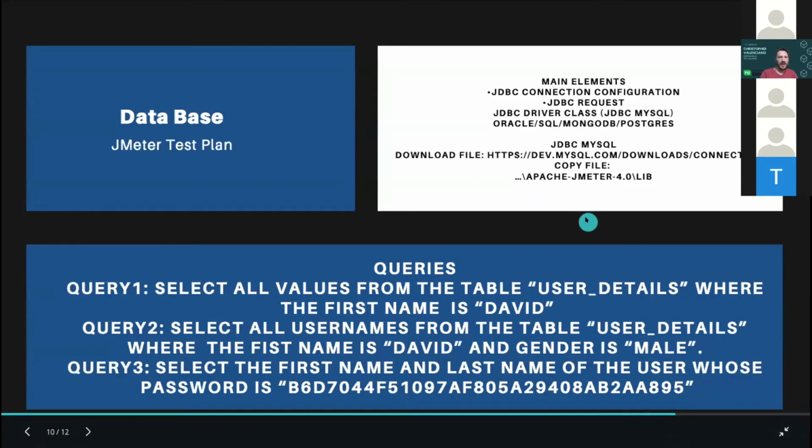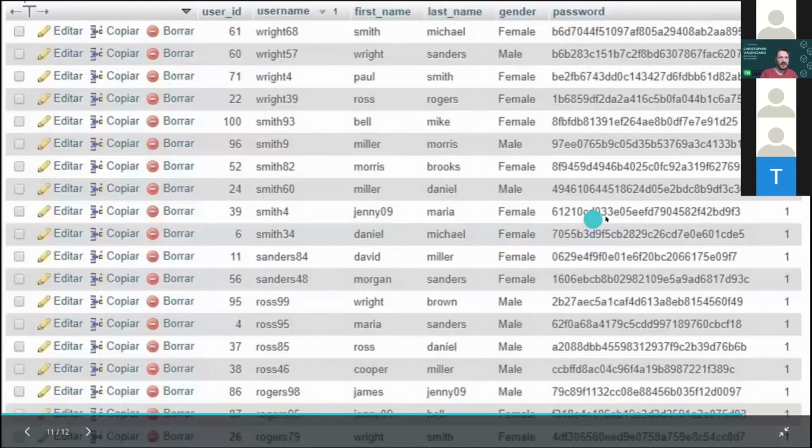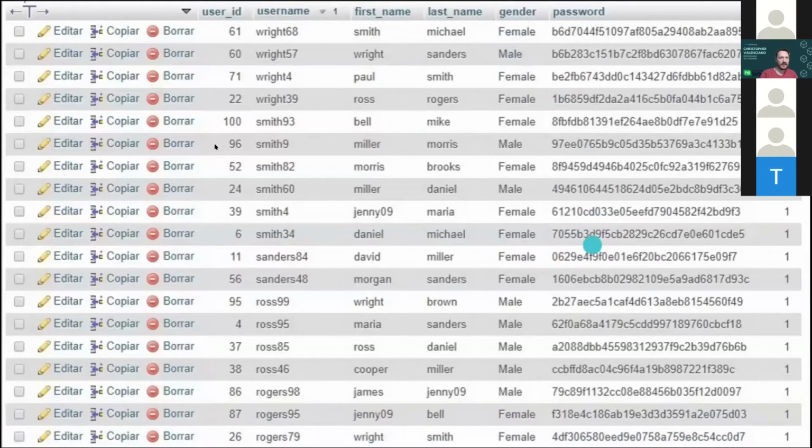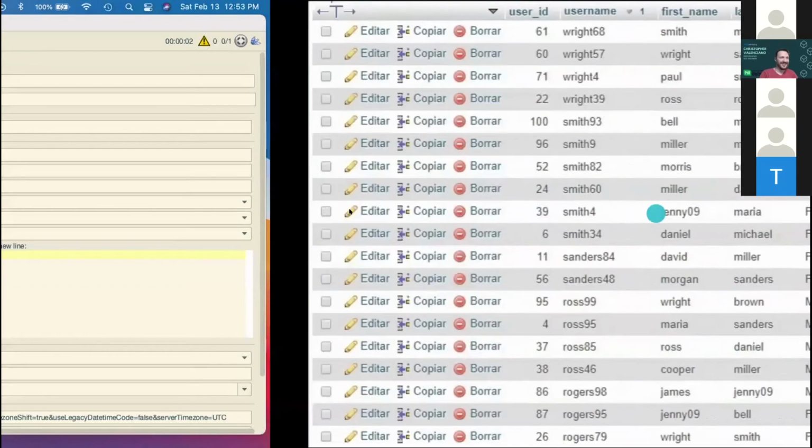All right. A copy of the database that we are going to be looking at is right here. Again, this database is just a sample that we have. We will be including it in our GitHub so that you can also download it and play around with it. Again, we have it installed in MySQL, but feel free to use any of the databases that are available, or that you would like to use, sorry.